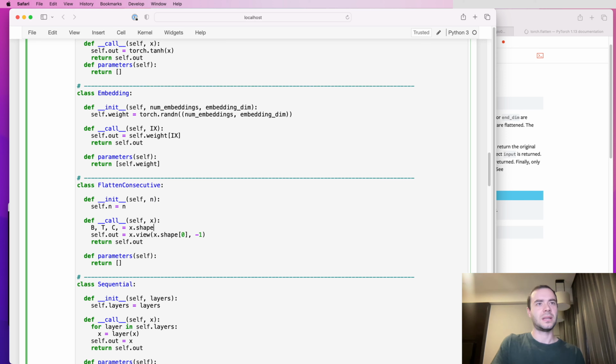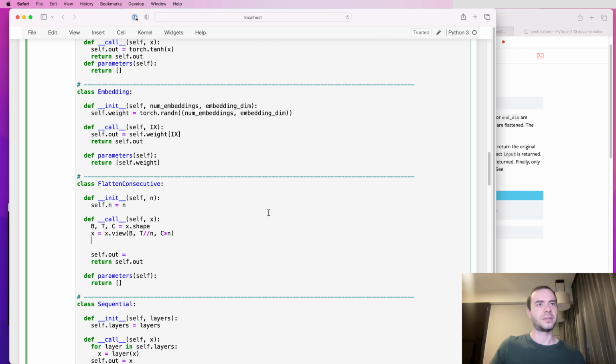That's how many consecutive elements we want. And here instead of -1, I don't super love the use of -1 because I like to be very explicit so that you get error messages when things don't go according to your expectation. So what do we expect here? We expect this to become t divide n using integer division here.